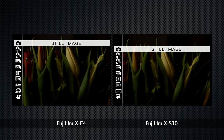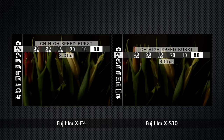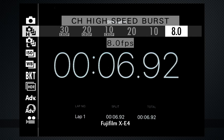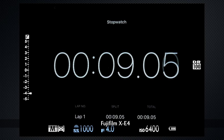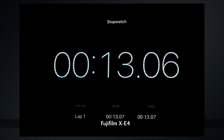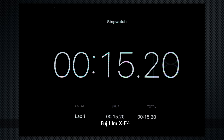I've already pointed out some of the differences on the drive menu. Same burst settings, 8 mechanical, 10 and 20 electronic, and with a crop up to 30. With the 8 per second mechanical burst, the X-E4 takes 8 JPEG images per second and never falters. 479 images in 60 seconds, impressive.